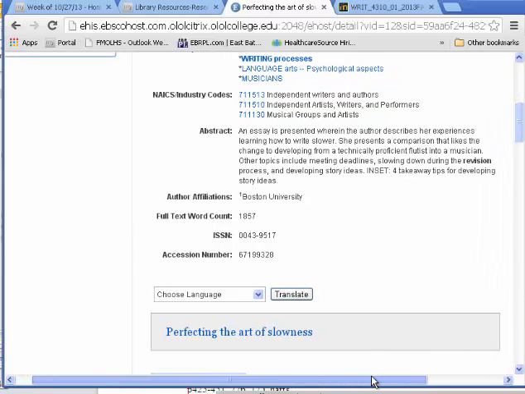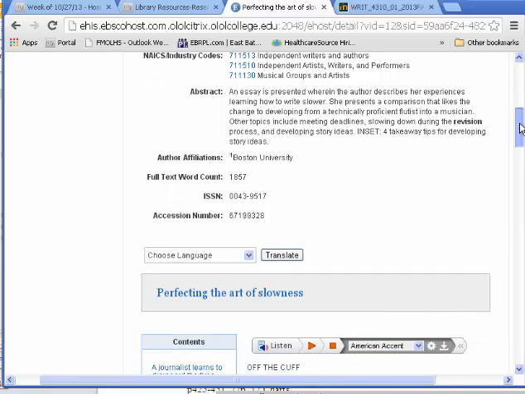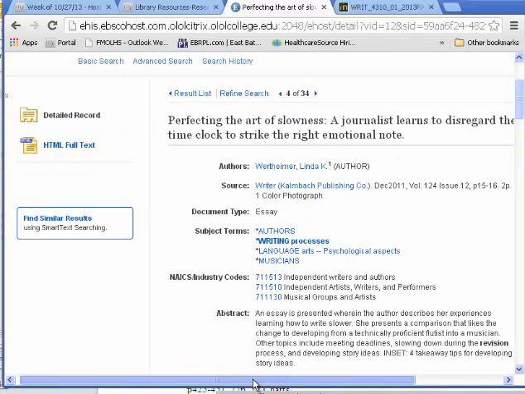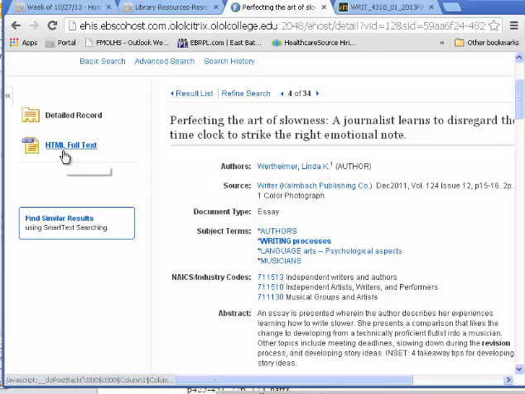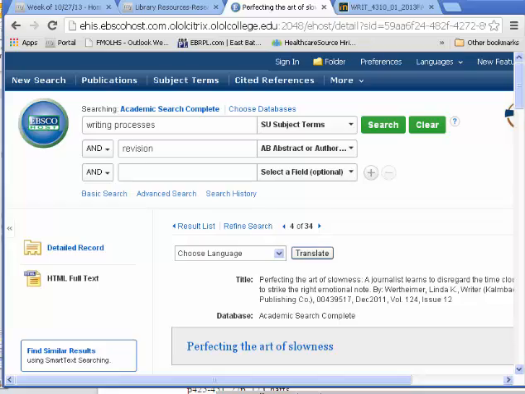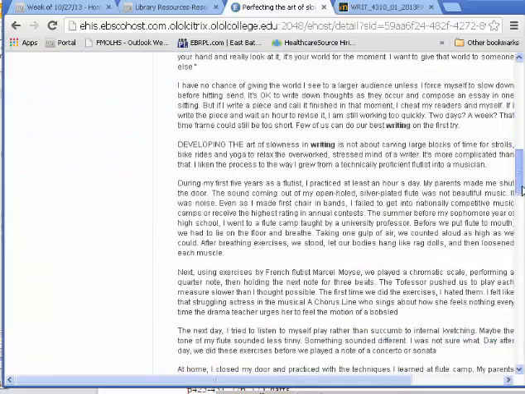And industry codes, I don't know what that is. Abstract, for every article there's going to be a one-paragraph summary of the article, and that's helpful when you're evaluating these articles and trying to figure out which ones would be most useful to you. And if there's full text, there will be a link to the full text, every single word of the article itself, PDF or HTML.